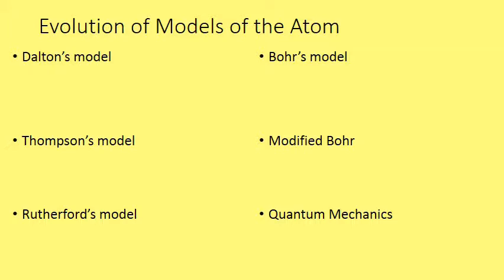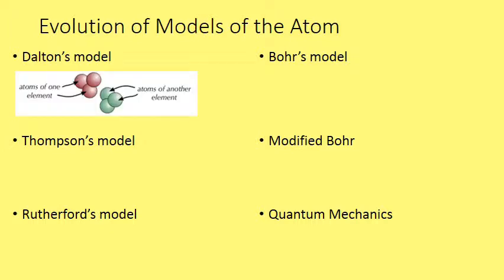If we start off with Dalton's model, in the early part of the 19th century, what he said was that atoms were like solid spheres. So at least we got down to an indivisible particle that was still called the atom, from Greek times. Here we illustrate atoms of one element as being purple, and the atoms of another element being green. The colors just signify that the spheres are different from element to element. That's as far as that model goes.